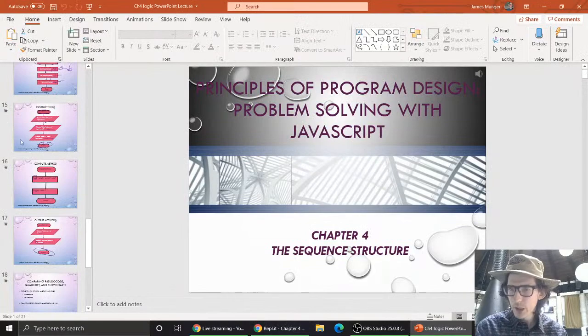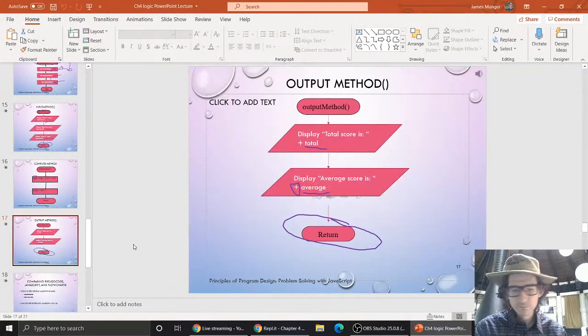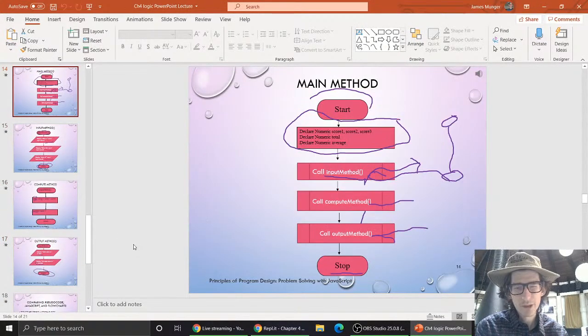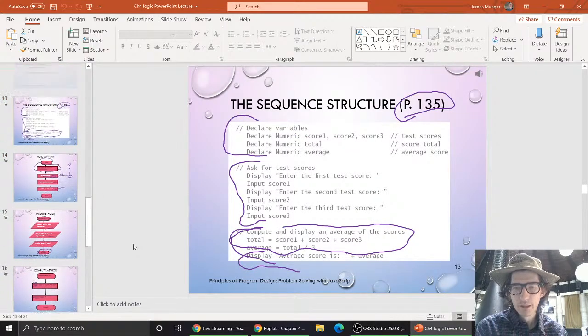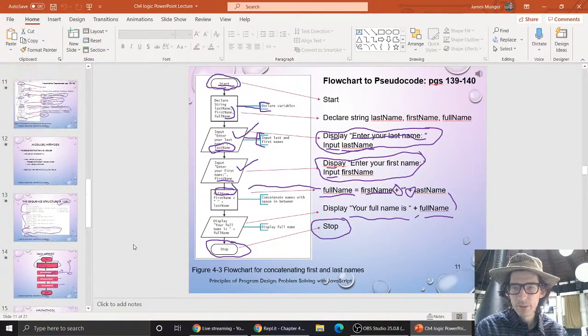Okay, so we were talking about how to control the sequence of a program last time by using if statements.